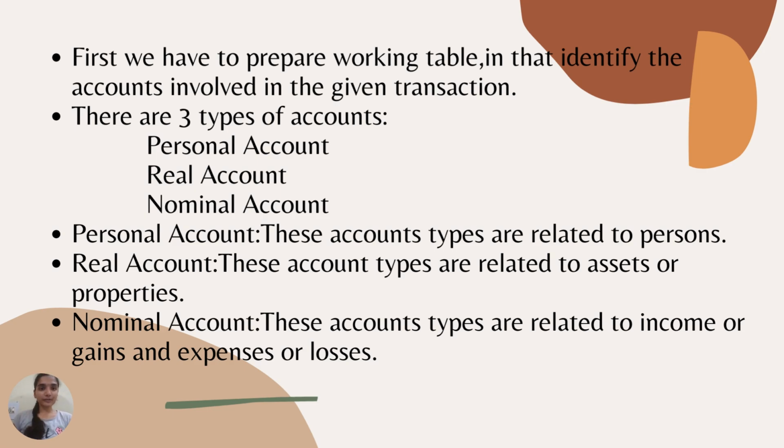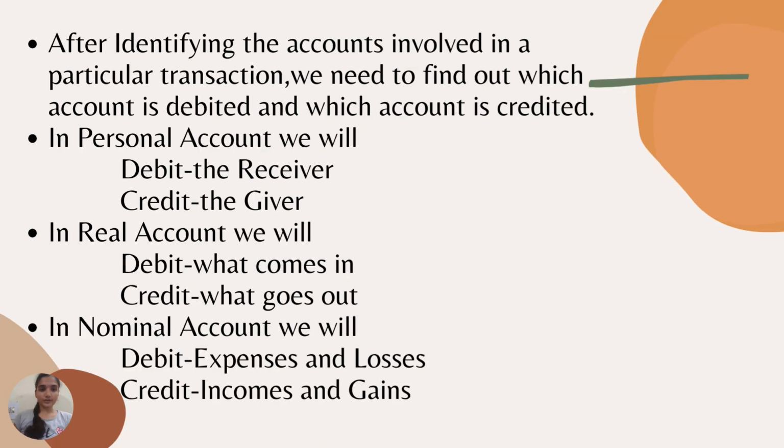First, we have to prepare a working table for the given problem and then identify what are the accounts involved in the given transaction. There are three types of accounts. They include personal account, real account, nominal account. The personal account consists of accounts which are related to persons, and the real account consists of assets and properties. Nominal account includes accounts related to income or gains and expenses or losses.